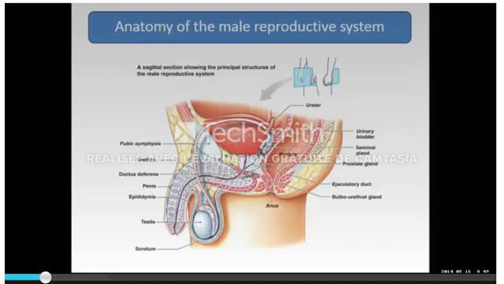Let's skip this slide. Just you will have a look at this later on, just to show you the basis of male anatomy. And you will see the testis, the epididymis surrounding the testis, the ductus deferens or vas deferens, the prostate gland, the seminal glands, and the penis. Here is another one showing the anatomy of the penis and the anatomy of the testis. So sorry for that, we don't have time today, but I'm going to move faster.